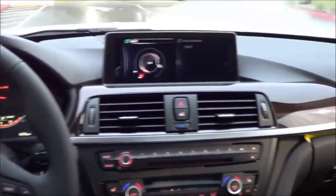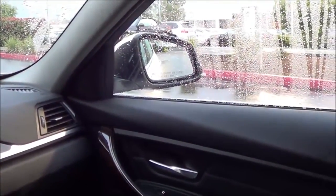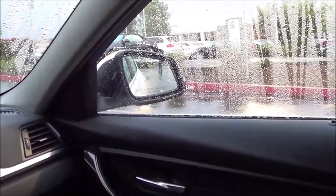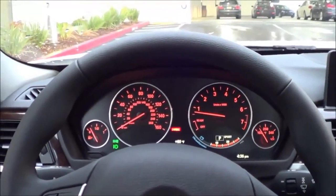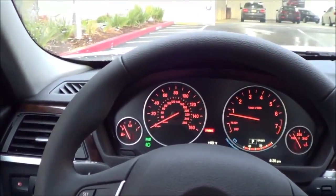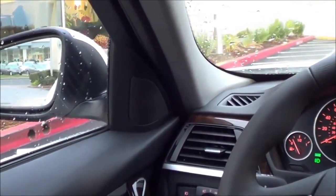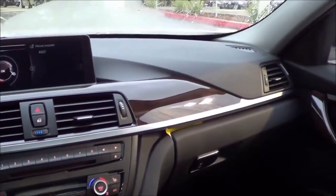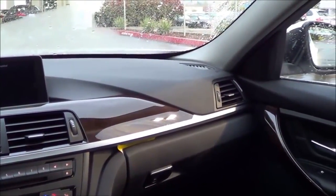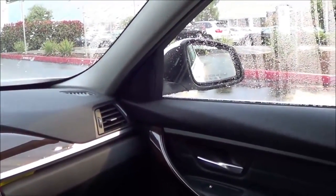The 2015 3 Series delivers the best all-around driving experience in the entry-level luxury sedan class. The ride is very smooth and quiet no matter which driveline, wheels and tires you choose — which is actually getting rare, because usually stepping up to bigger wheels or tires makes the ride harsher, but that is not the case here. For traditional BMW driving enthusiasts, the steering will likely be the weakest link. Most consumers will find it very precise but it does lack the detailed feedback that made older BMWs feel so special.